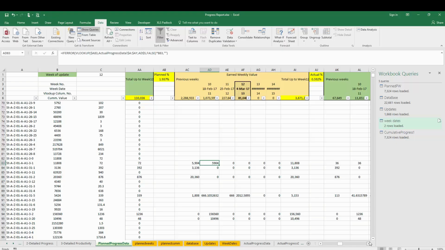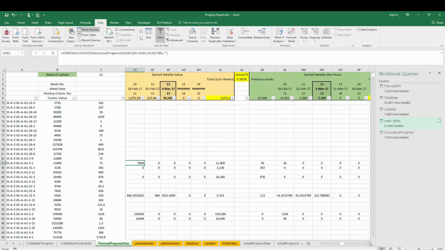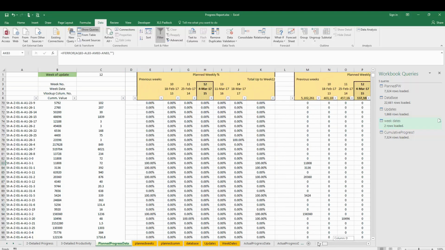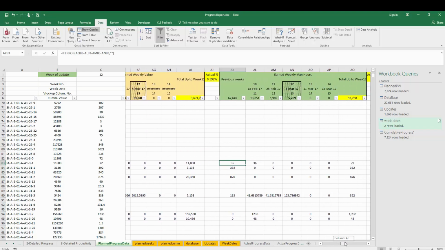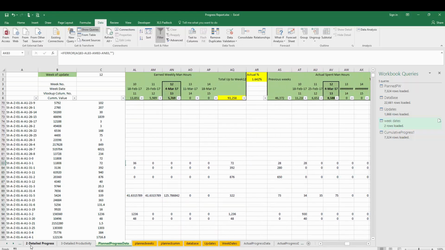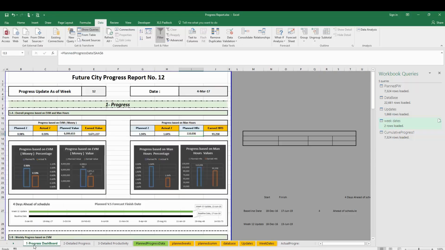Okay, here also we have the earned weekly man hours. With the same concept, I got the actual percentage multiplied by the hours, and I got the earned hours. And here, what we were talking about, these are the earned hours. They have nothing to do with the actual spent hours. It doesn't matter if you executed this work with 1000 hours or 1 hour, you are worth, according to our plan, this amount of hours.